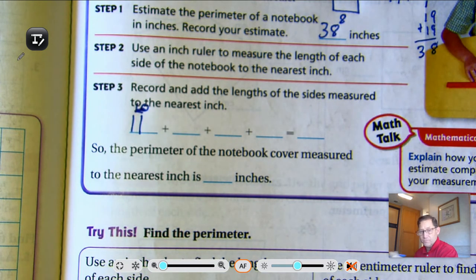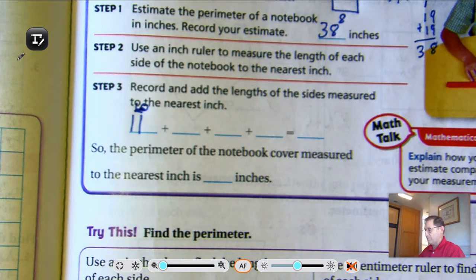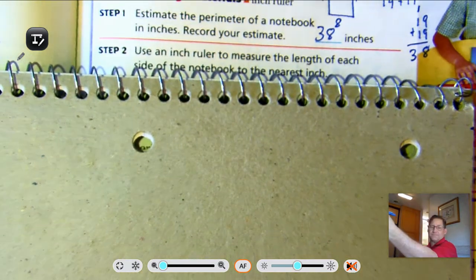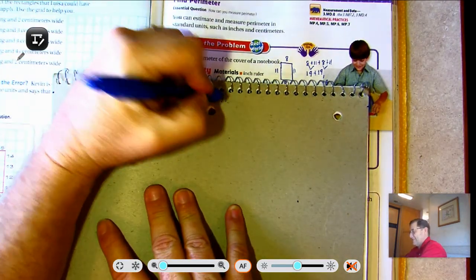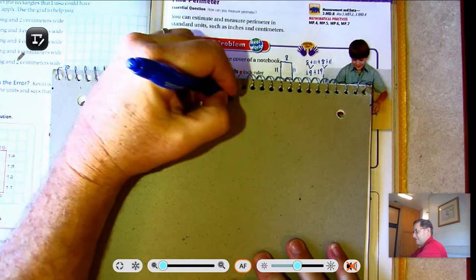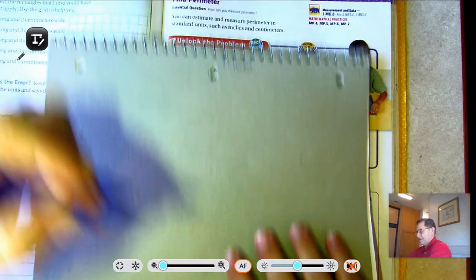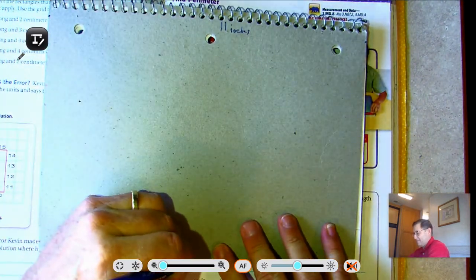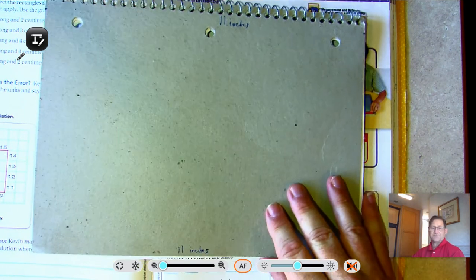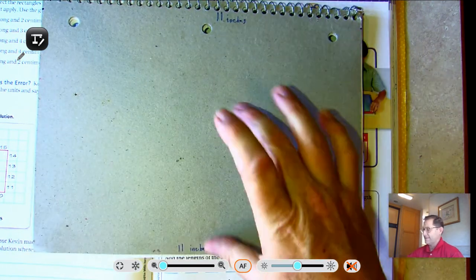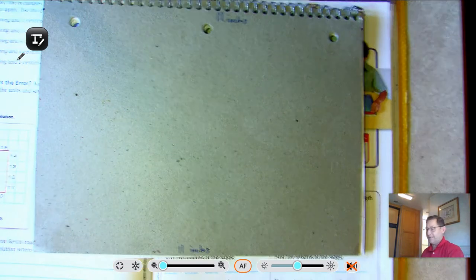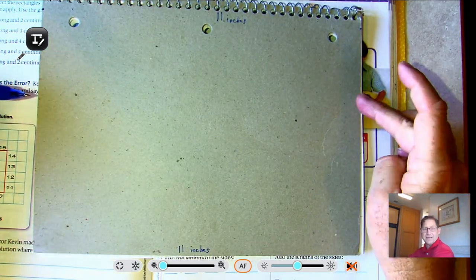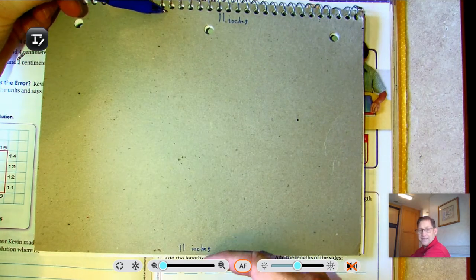All right. So measure yours to the nearest inch. Now, that was the length, right? So we're saying that this is about 11 inches. That means this side is 11 inches, because rectangles have two pairs of sides that are equal in length. This side and this side are equal. This side and this side are equal.